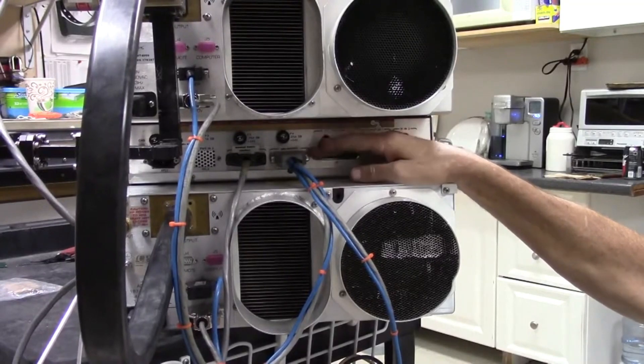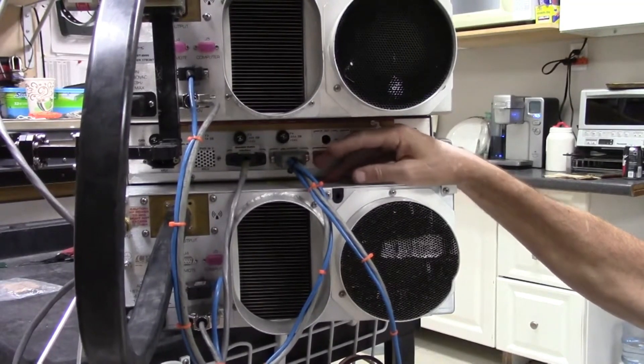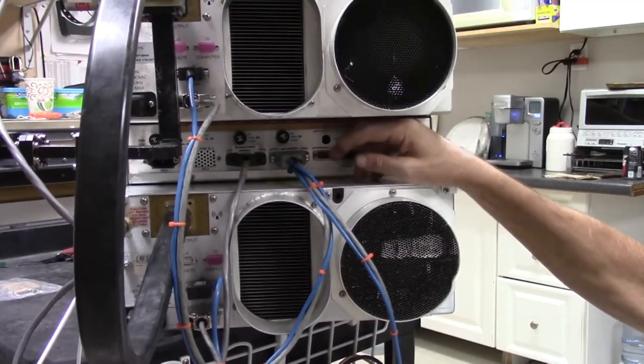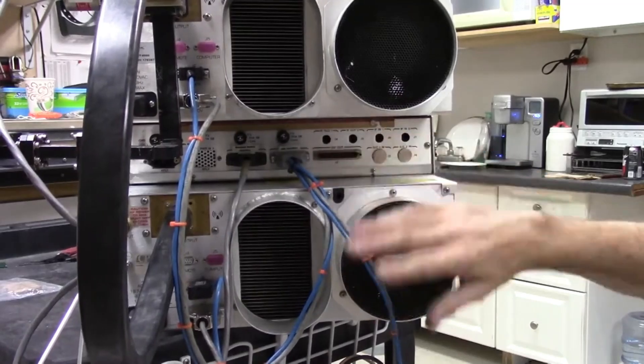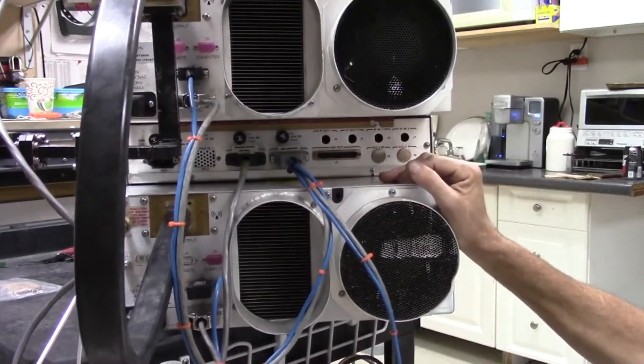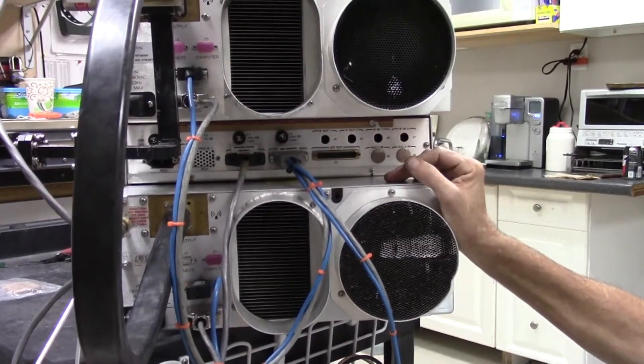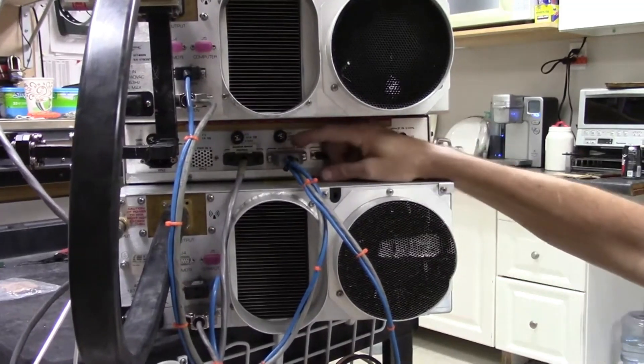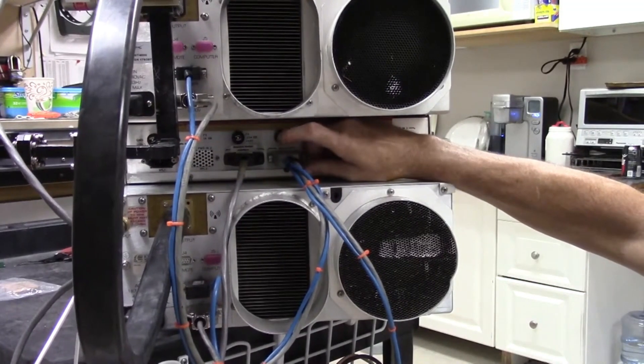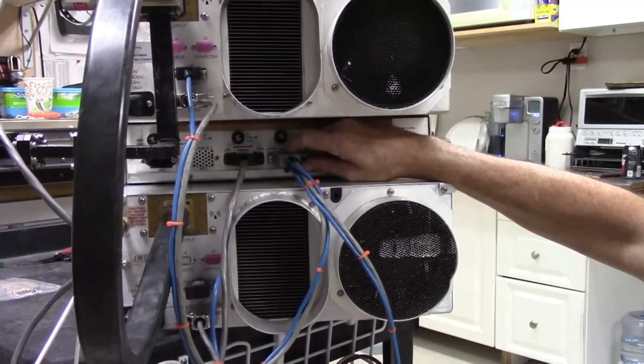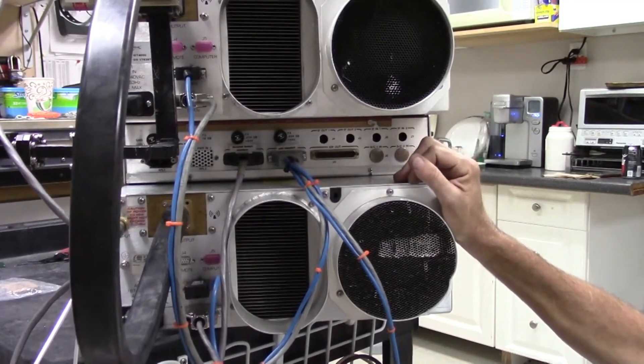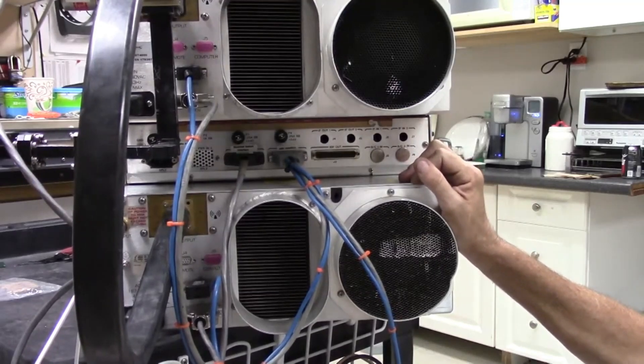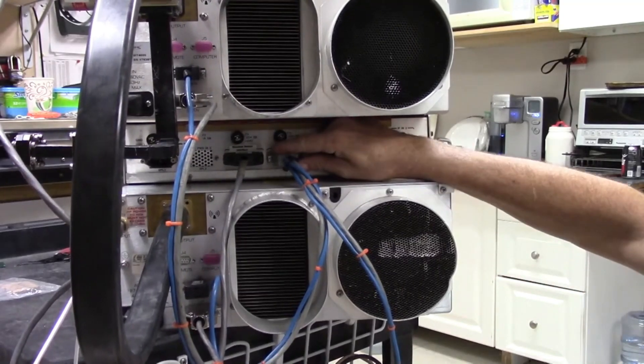Please note it is important that you have this unit unplugged when connecting or disconnecting any of these cables because there is logic in this device and you don't want to short anything out. As you connect these cables, please do screw them down because this cable in particular is the one that throws the mute signals to each amplifier when the baseball switch rotates. That's extremely important that these are screwed down all the way.